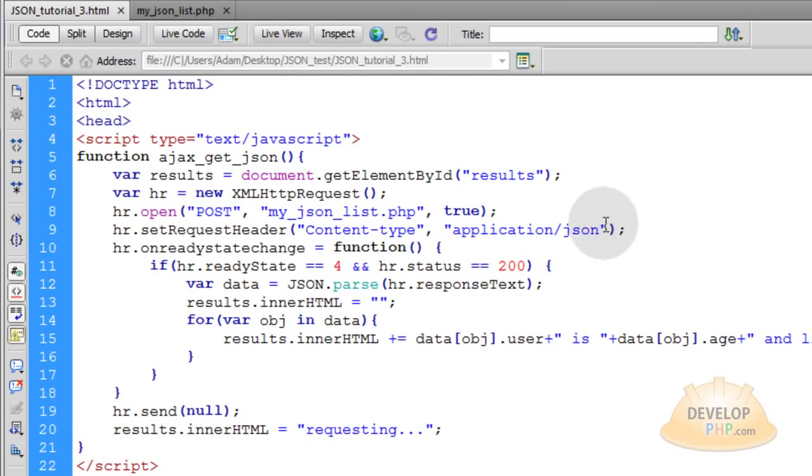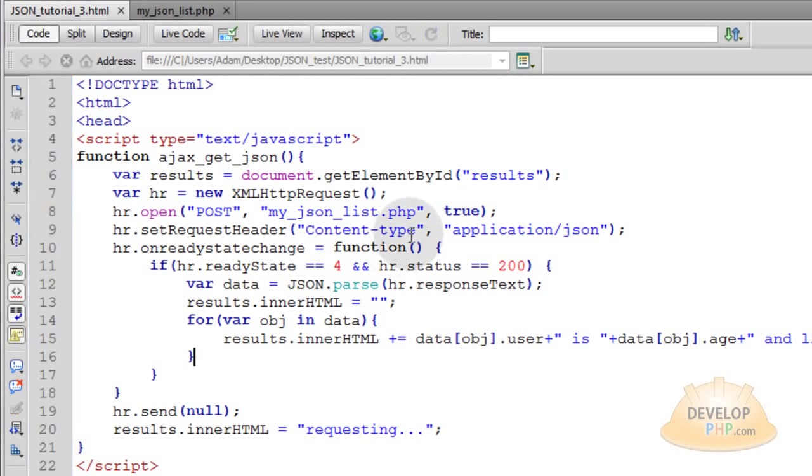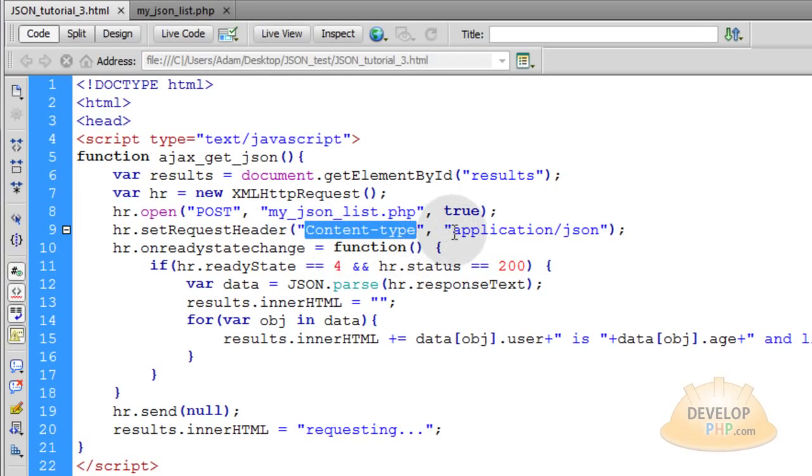But you'll see that if you have true here, it won't stop this application from running, and you really won't get any errors. But it's not needed there, and it's really not even a valid parameter for that method. You really want to set true here if you want this open method to be asynchronous. So we'll leave this as content type, and for the value we're going to put x-www-form-urlencoded.